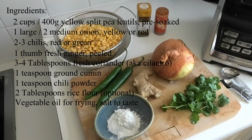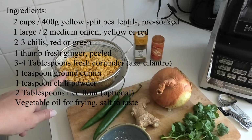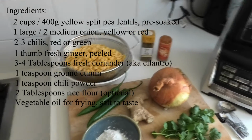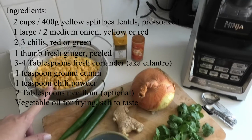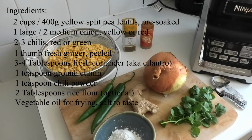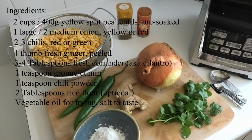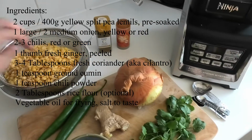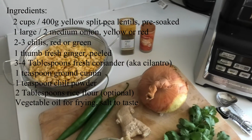So here are your ingredients. You're going to want to start with 2 cups of yellow split pea lentils. 2 cups is also about 400 grams. And the one thing you're going to need to do in advance is soak these in water for about 2 to 3 hours first. But since we're all in lockdown, that's easy enough. Stick them in to soak somewhere, get on with the rest of your day, and come back to them when they're ready. So these have been soaking. They're a little bit bigger than they were this morning, and now they're drained and they're ready to go.